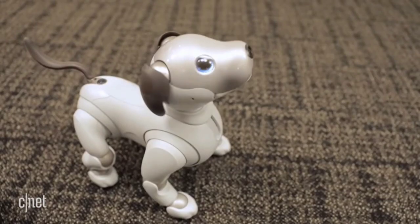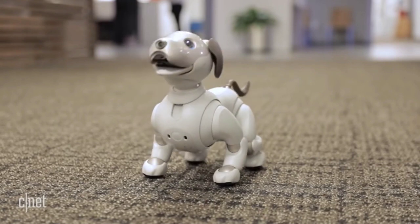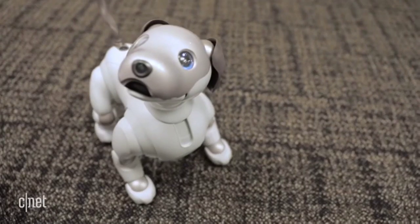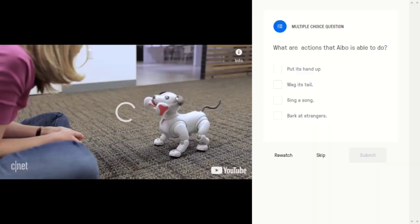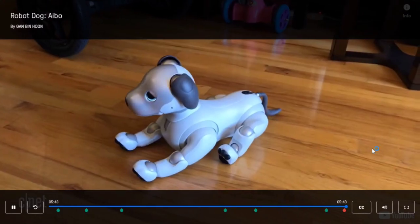It has been a few days since I packed up AIBO, and as I look back, it's clear that Sony has taken special care with this robot. Out of everything, the animation is what it's doing — the art, the algorithms, the AI. It just comes to life in this cute way. I know AIBO is quite charming, obviously. But this is not for everyone.